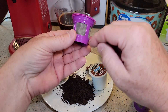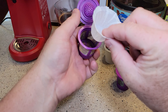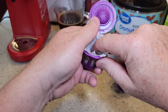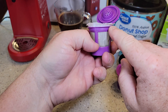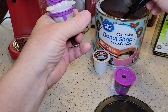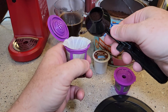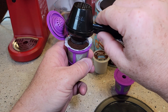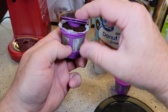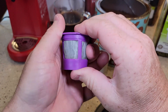When you use these reusable filters they don't have paper, but the next one I'm going to show you we're going to brew with a filter. Here we have the Maxware. These come preformed but you have to push it down in there, and you do want to make sure you get it down quite a ways because you've got to make room for two tablespoons of coffee. It's okay if it sticks above the lip a little bit when we close it. Let's get our coffee grounds. I like to use just a little bit less than two tablespoons because that paper filter takes up some space — just makes things go a little easier. Pour it right in the middle. Don't compact this, let it stay loose. The main thing is no coffee grounds on the lip. Close this and make sure it's nice and tight.